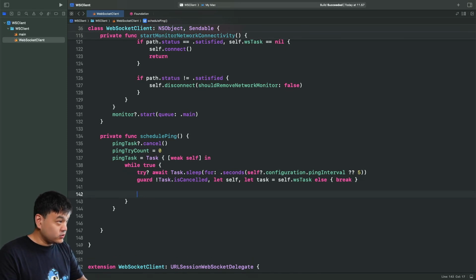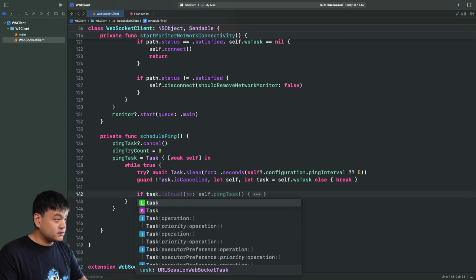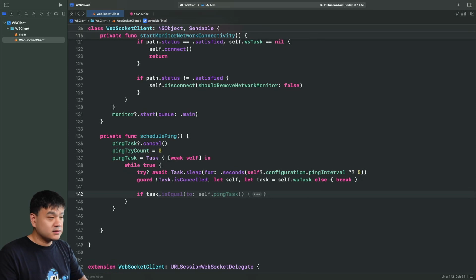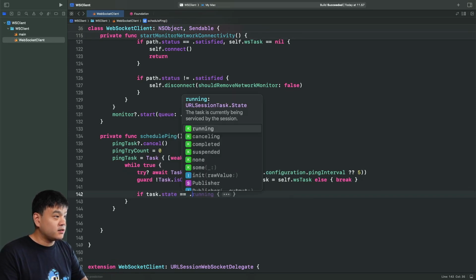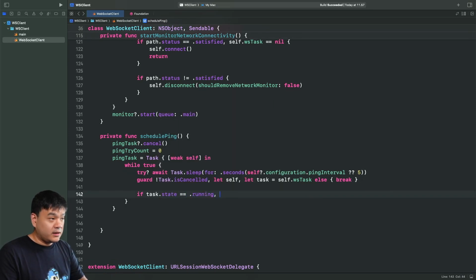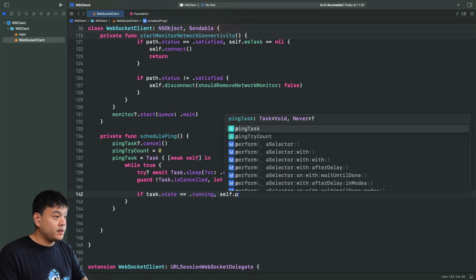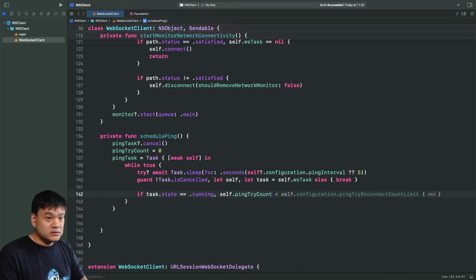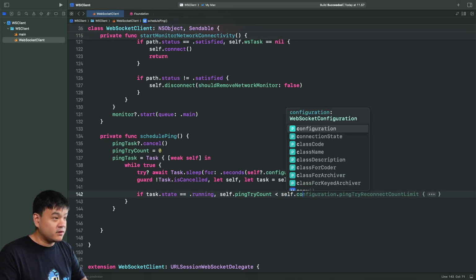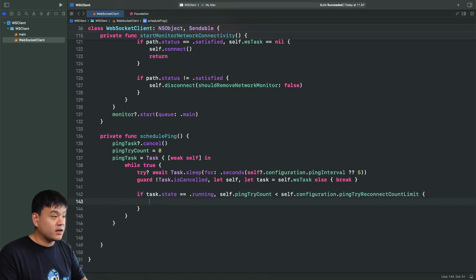And in here, continuing on, I'm going to check if the WebSocket task's state is currently running, and the ping try count, self.pingTryCount, is less than the configuration's ping try reconnect count limit. So if these conditions are met, we're going to continue on pinging.